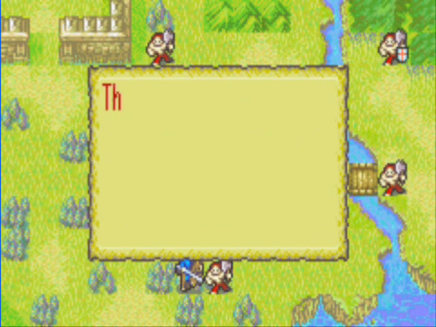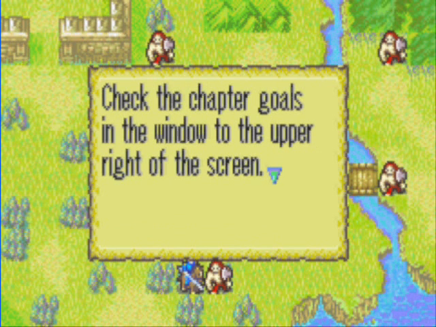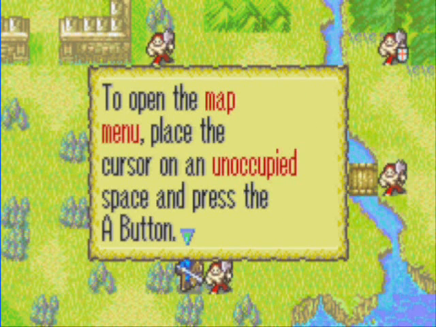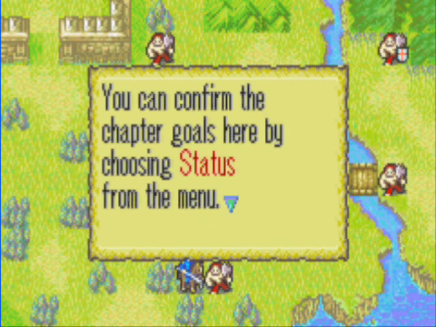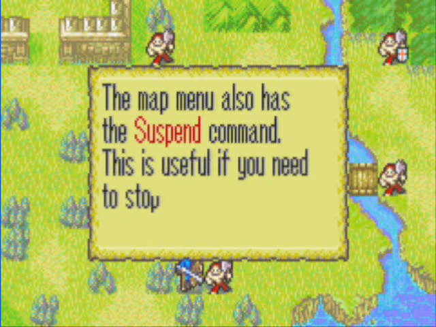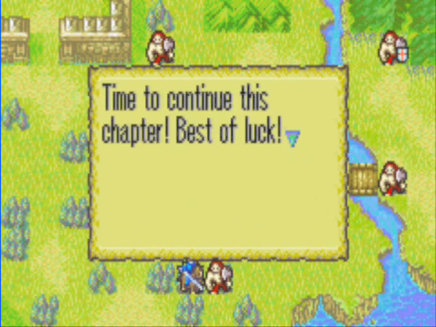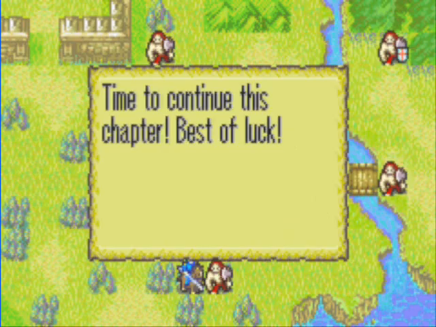Mission goals change from chapter to chapter. This chapter's goal is to defeat all enemies. Check the chapter goals in the window to the upper right of the screen. To open the map menu, place the cursor on an unoccupied space and press the A button. You can confirm the chapter goals here by choosing status from the menu. The map menu also has a suspend command. This is useful if you need to stop a chapter midway. Well, that is useful. Sounds like Final Fantasy Tactics Advance again. Time to continue this chapter. Best of luck!